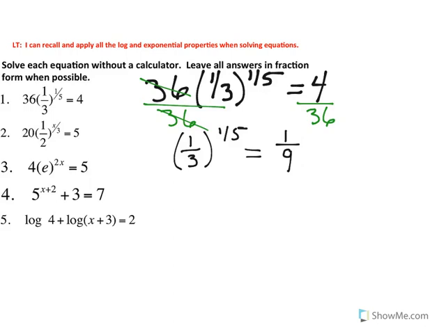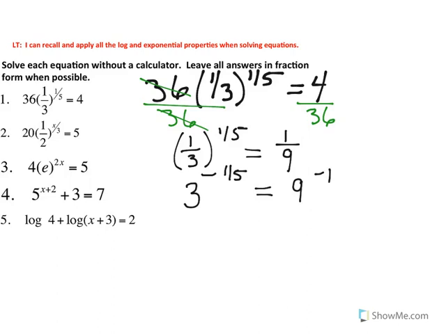First thing I want to do is take care of the fractions, because fractions can get very distracting. They can get very busy. So instead of 1 over 3, I want to rewrite this as 3. But if I'm going to rewrite it as 3, it'll be 3 to the negative 1 power times that 1/5 that I already have. On the right-hand side, I want to get rid of that fraction, so I want to rewrite 1 over 9 as 9 to the negative 1 power.